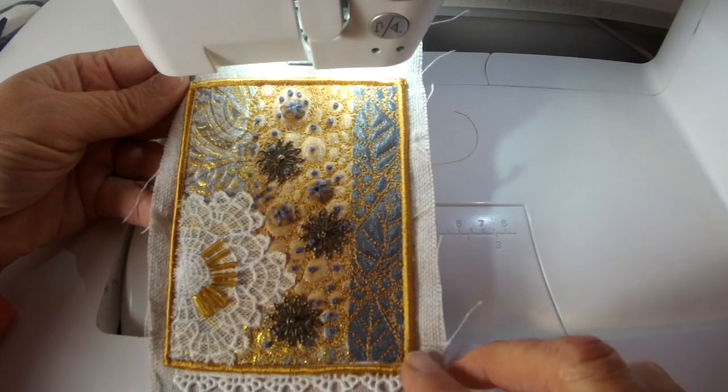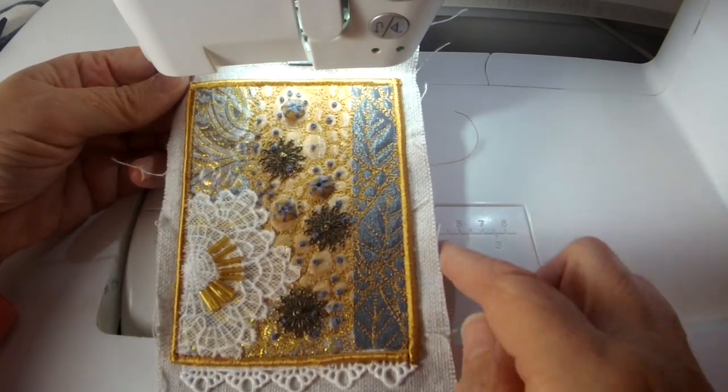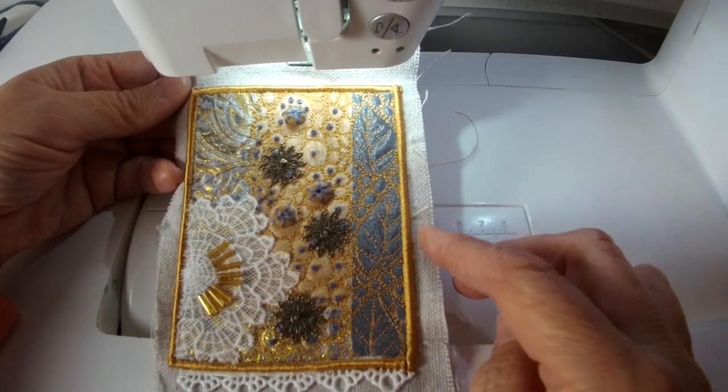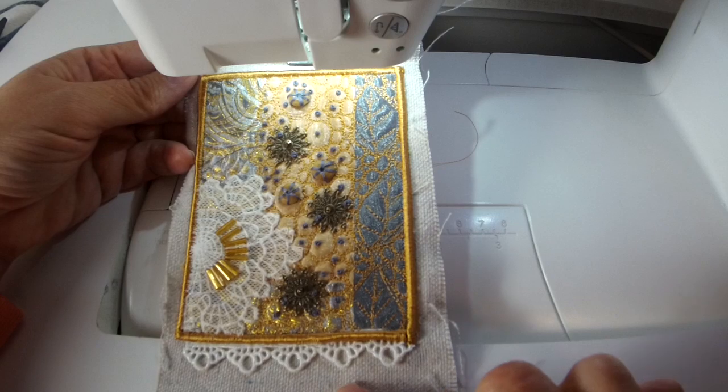I have the satin stitching done all the way around. You can see the laces on the bottom. I'm going to go ahead and trim my edges. I want mine to be extending past the satin stitch, and I'm going to create a fringe with that. And I'm also going to extend it past the lace down here on the bottom just a little bit.